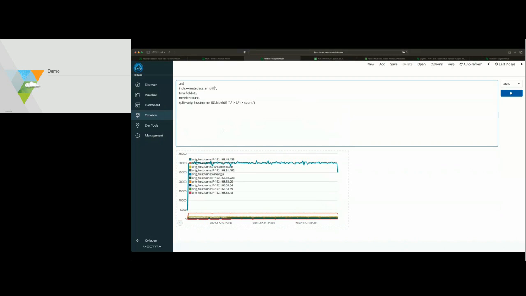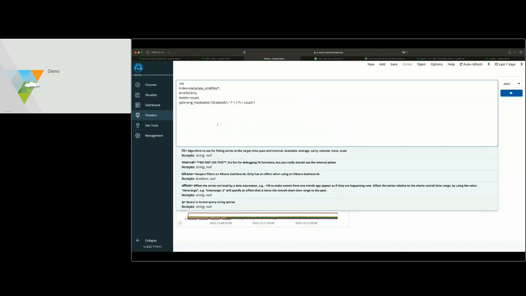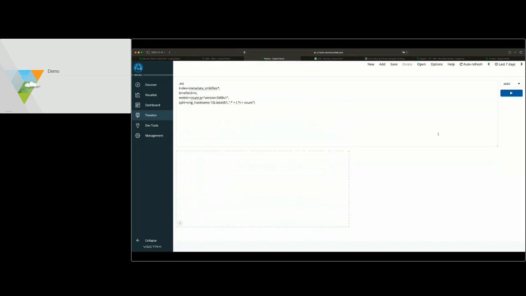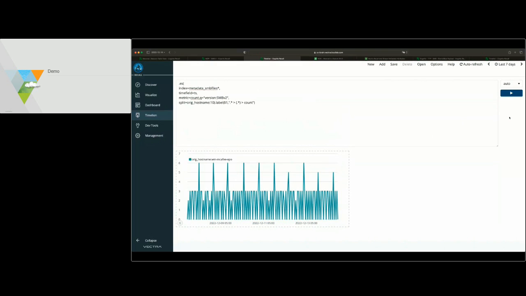SMB file star and Q equals version colon SMB v1. So right now we're not seeing anything. We're looking for SMB v2. So we have one host here.